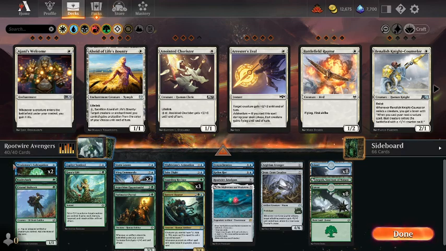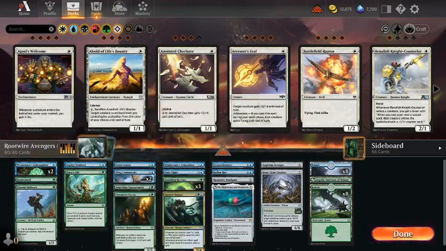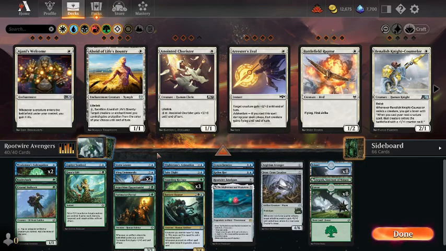It's, I'd say, an unusual deck because it's only got a couple of 2-drops. Or maybe three 2-drops if you count the Rootwire Amalgam prototype. And we just literally didn't get hardly any 2-drops. Each colour had maybe 1 or 2.